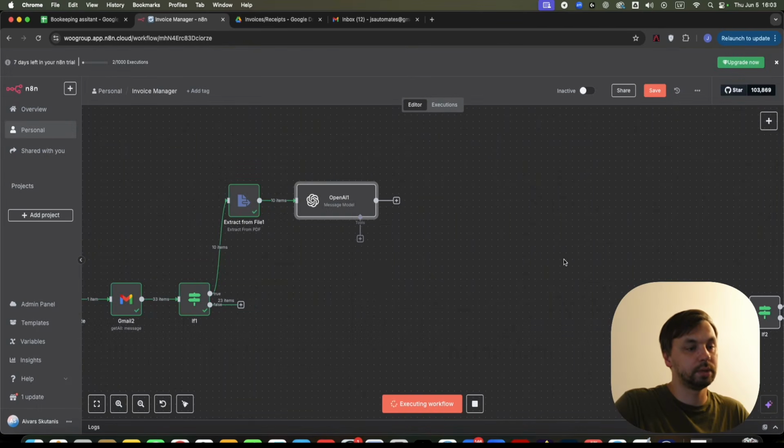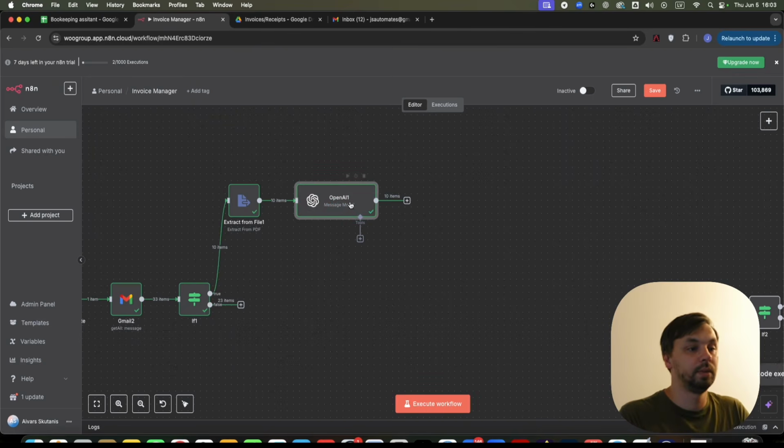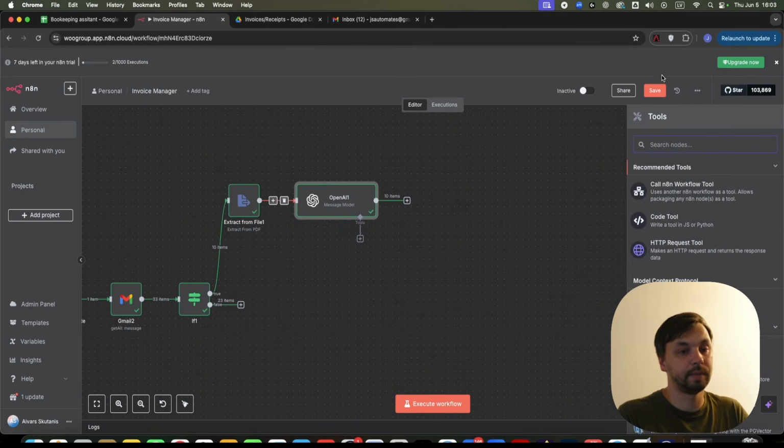Let's run this, execute step. What it will do is check all these 10 items from this node, if they are invoices addressed to me, if they are valid, and then pass the data to the next node, which will be a filter node. We just need to quickly add here our Google spreadsheet.